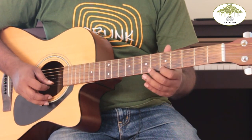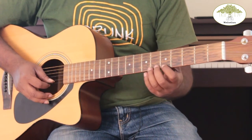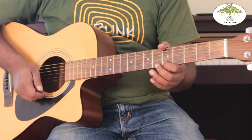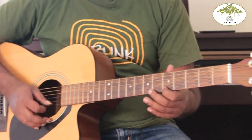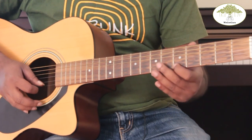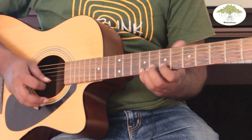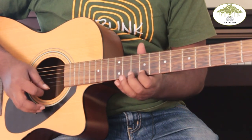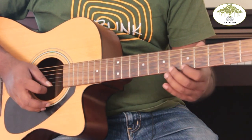So let's go ahead and play the fifth fret and gradually go to the twelfth fret. The first exercise is the same, where the movement is down, up, down, up, down, up, keeping four counts in mind. I'll do it slowly. I hope you guys can repeat if you have a guitar in front of you. So here we go. I'll repeat that again, slowly.